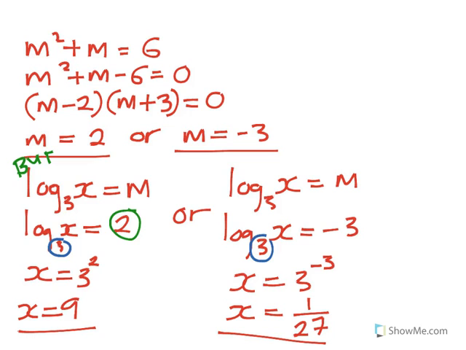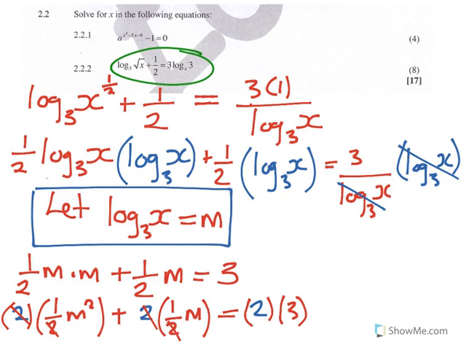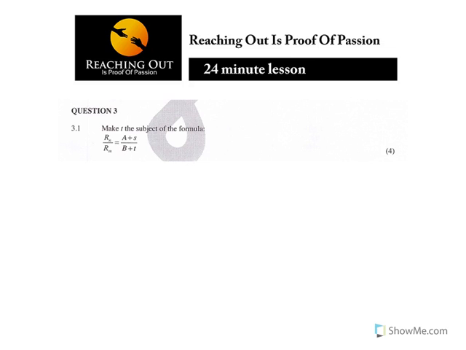Now the interesting part is, take these same values of x into the original, for example x equal to 9. Your scientific calculator can calculate it. You come into the original, put your 9 there, and you'll see that it is going to balance, to show that 9 is the correct solution for that. Let us move on to question number 3.